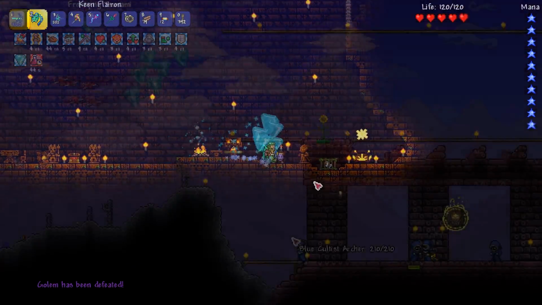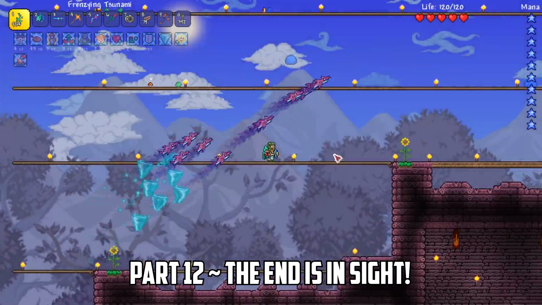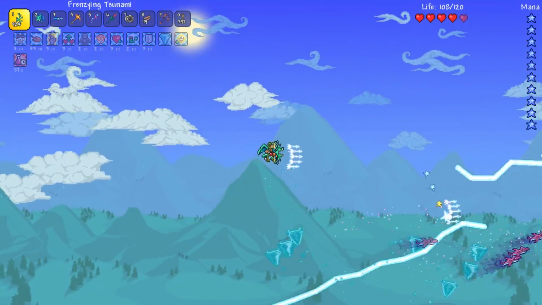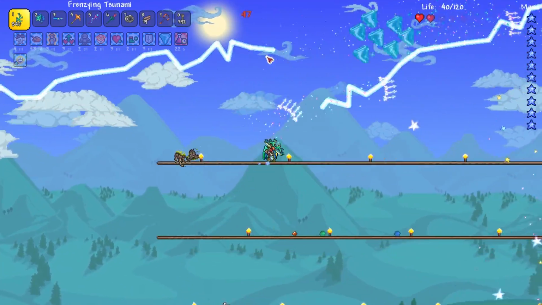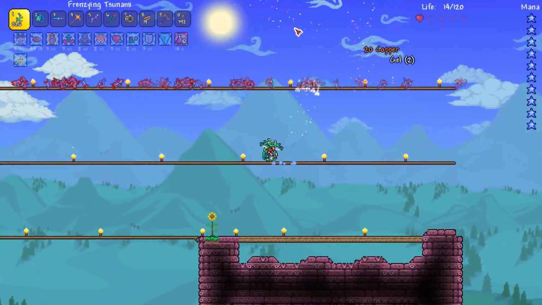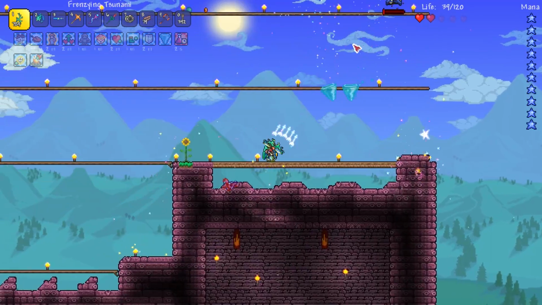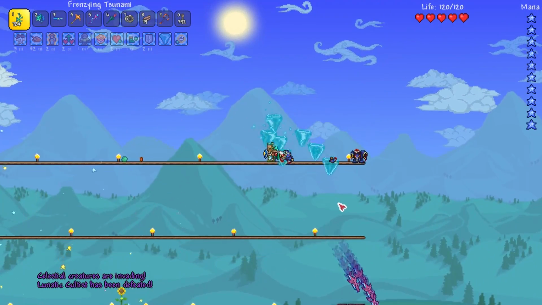With Golem defeated, I'm fairly happy with our current loadout, so let's move straight on to the Lunatic Cultist battle. Although the Cultist is generally an easy fight, it can do a fair amount of damage, so we can't afford to mess around here. I hope my Sharknadoes can land some hits while I blast it with my Tsunami. This is a close battle and I can't risk spawning more Cultists, but at the same time, the longer this fight goes on, the more chances I have of dying. It's a really close battle, but we managed to take out the Cultists just before we get killed.